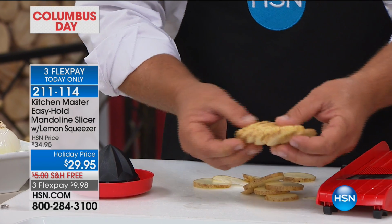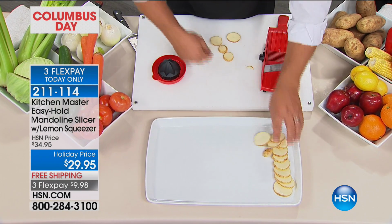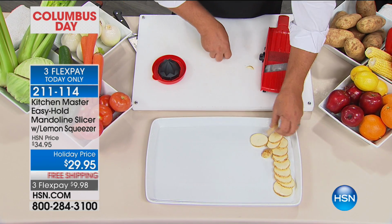So for pan fries, home fries, or raw fries, for cottage fries, American fries, whatever you want to call them, they'll fry up evenly if they're sliced evenly.